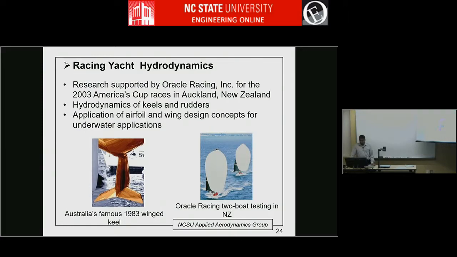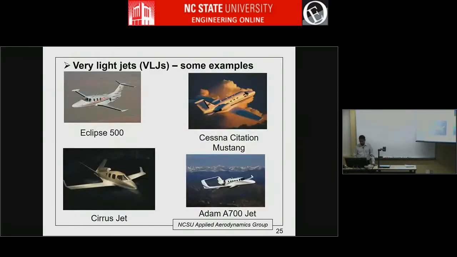And then after I came to NC State in 2003, I got a chance to work on sailboat keels. So the America's Cup team from the US, Oracle BMW, I think this team is still going really strong. They won the America's Cup last time, I believe. Anyway, the keel below the boat is essentially a wing, a symmetric wing, but it's got tabs. It's essentially a flap, and there are a lot of design considerations for these things. This was one more fun problem to work on.